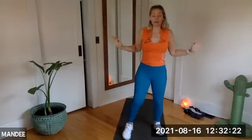Reach the arms up. And exhale the arms down. Good. Flutter the eyes open. Take another deep breath in through the nose and out through the mouth. One more time. 3 is the magic number. Inhale the arms up and exhale the arms down.